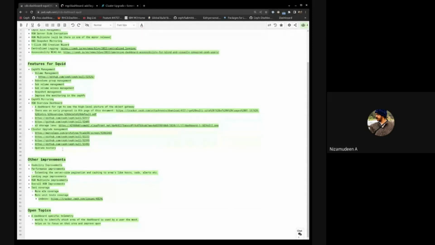All right, I guess that's all the features that we are currently prioritizing for Squid. Or if there's something that I need to add to the list so that we can focus on and push towards the release.